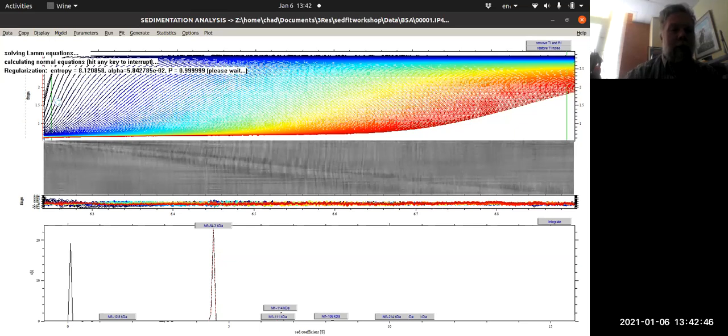So an interesting question that you should ask yourself when you're trying to model this data is, does it matter if I move this green line a little bit to the left or the right? And you should do that and refit the data and convince yourself that it doesn't change the molecular weights that you're predicting. Does anyone have any questions?